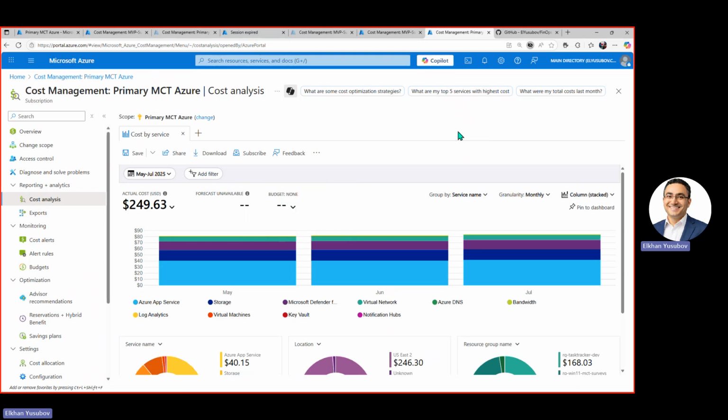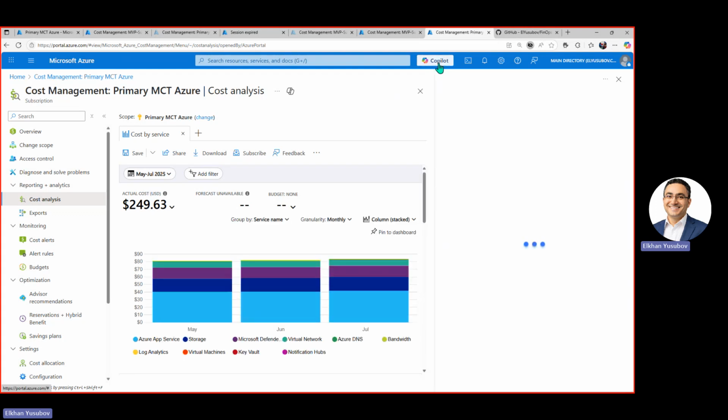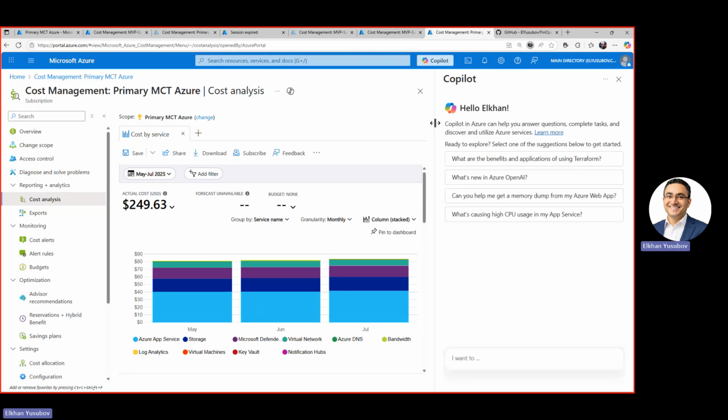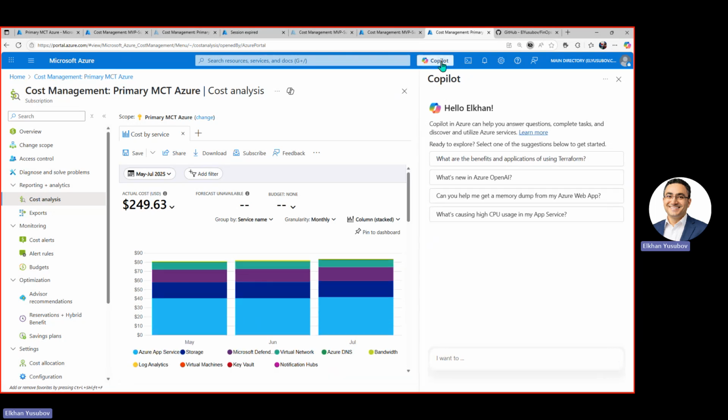We want to get some insights about alerts about the cost. To do that, one way is to activate the Copilot. And if in your organization that button or that feature is not in there, then you need to ask your administrator to give you a specific role so that you can use Copilot for Azure for your purposes.